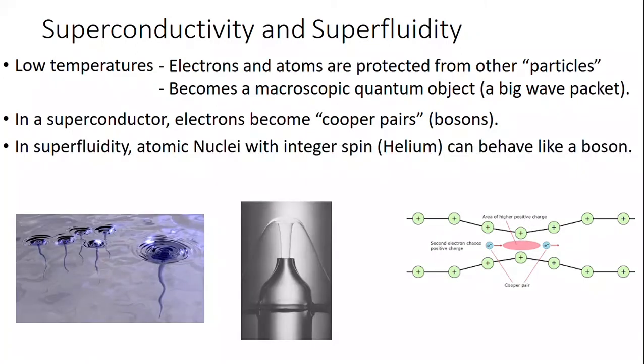And superfluidity is another interesting one. It's kind of similar, but here you have atomic nuclei like helium nuclei, where the overall spin is an integer, and at really cold temperatures, it can basically start behaving like a boson as well. All the helium nuclei can basically exist in the same state. So they have interesting properties as well. First of all, the superfluid has no resistance, zero viscosity, so any little vortices that form will keep going forever. It also exhibits a strange creeping phenomenon where it'll creep out the sides of the container and so on. It's quite interesting.